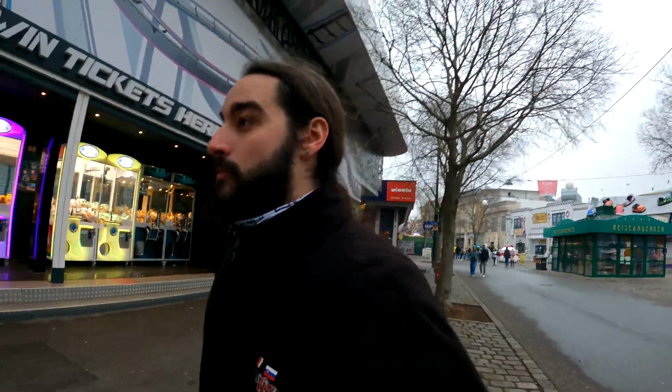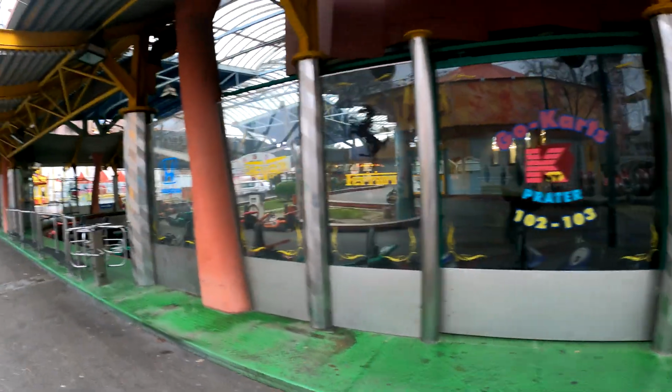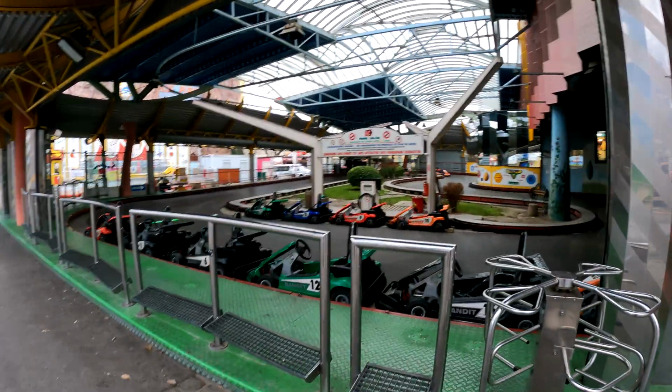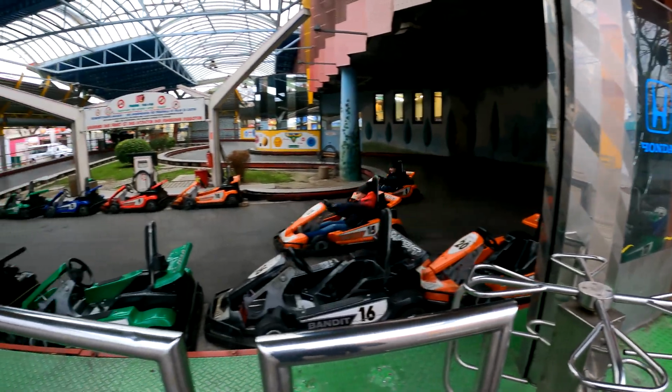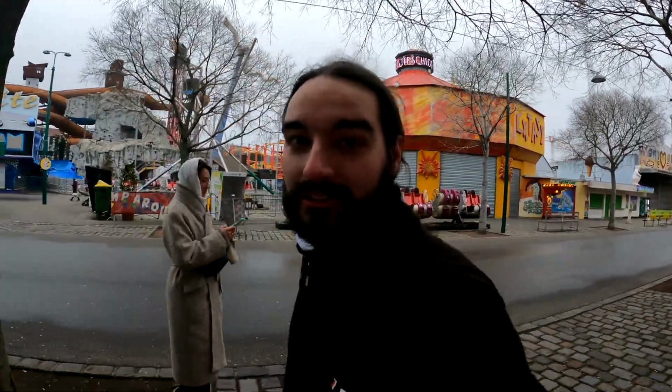Yeah, I tell you what, the place is starting to perk up a bit now in terms of rides. A lot more rides in the front of the park where the indoor coaster is have opened. So things like the go-karts, they're open now. I kind of want to go on these actually. I love myself some good go-karts. Look at those. Not sure whether I will go on them or not. They look sick. Again, not sure whether I'm going to go on that. But I'm hoping that more of those open a bit later, looking towards the latter part of the afternoon, because the park is apparently open till 9. So right, let's get on the indoor roller coaster.